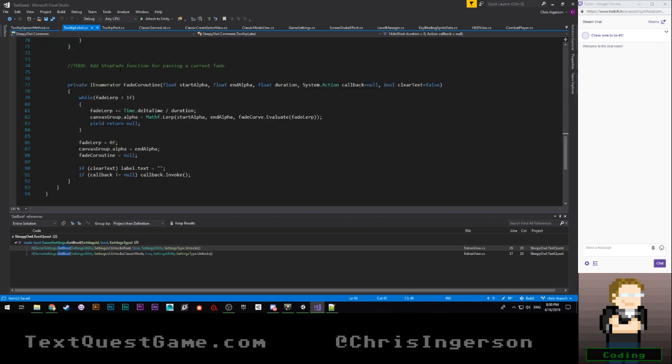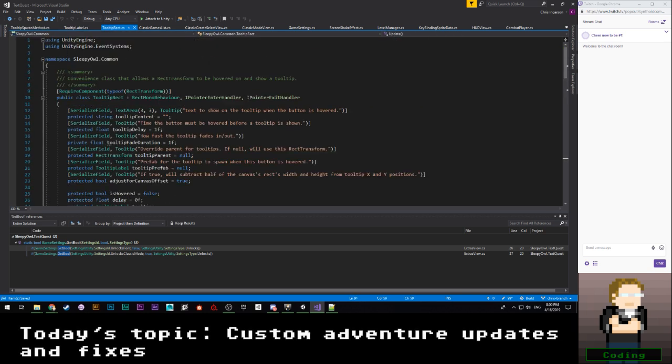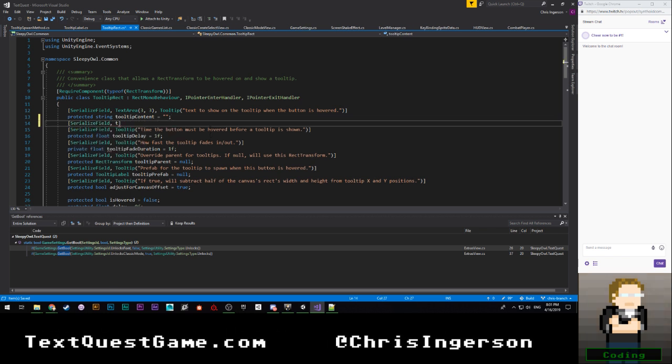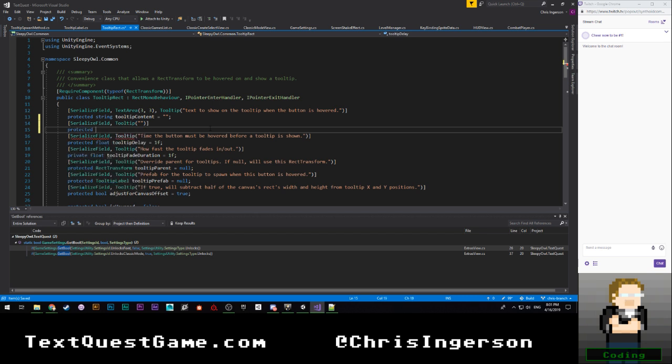Okay. So let's go ahead and go back up to tooltip rect, and at the very top here, I'm going to say, well, actually, probably I'll put it here. So I'm going to say serialized field, tooltip, protected, tooltip spawn method. Well, how about spawn position? Equal to the method dot. We're going to do rect transform by default, I think. Determines how the tooltip is positioned when spawning. Okay.